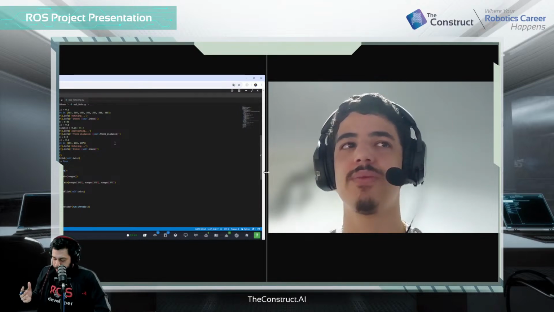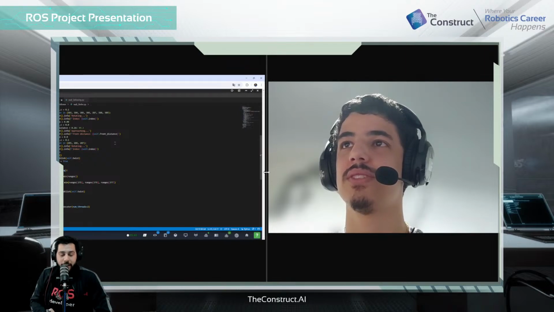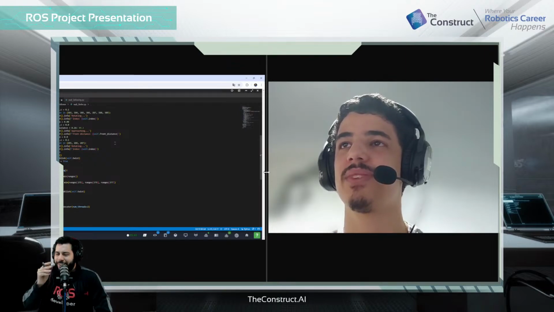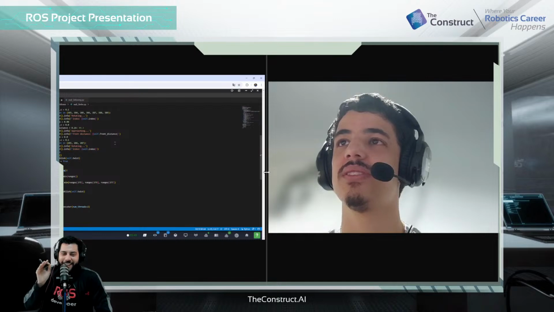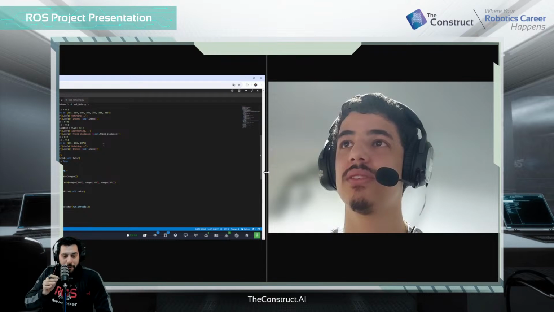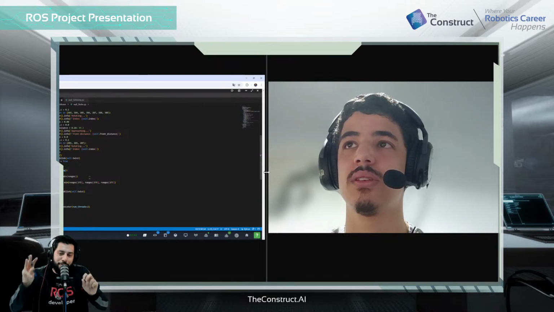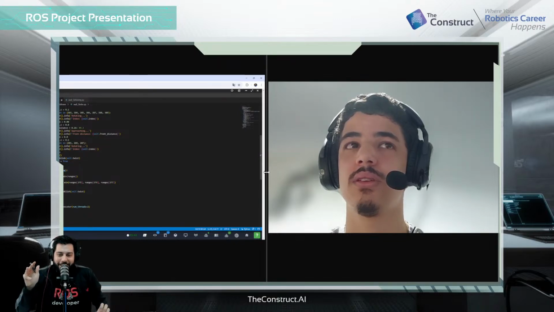So that's my second comment, and my third and last comment is just something little that I noticed, that it's not a big deal, but I think it can lead to confusion. In one of your programs, you said the front distance is going to be the minimum of these 3 indices, right?